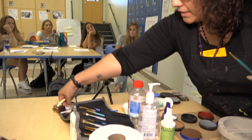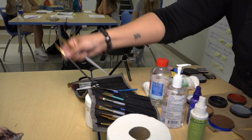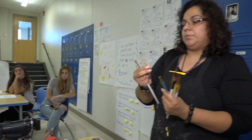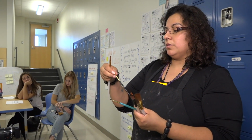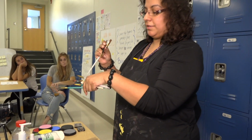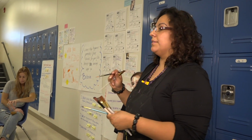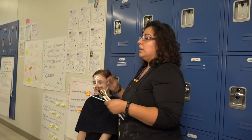So here, I'll use some that I haven't used in a bit. I use most of them. Oh, here's a good one. So this would be an example of a round, but also a fine tip. You can play with it if you want. It's going to create a very thin line. This isn't something you'd want to use to fill. This is for cracks in the skull, veins, things like that.